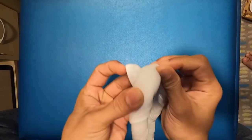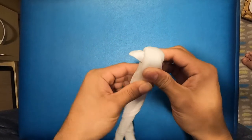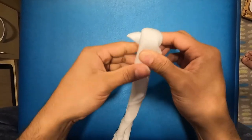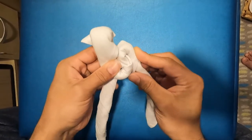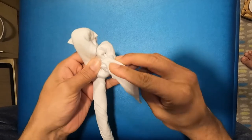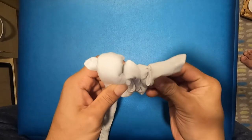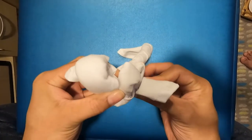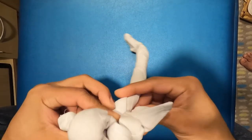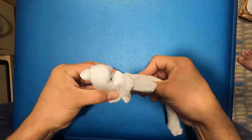There you go. Make sure you fold it in half nice and tight, and then this you take at the back, fold it up and down. Very important, make sure your duck has a nice tail. If the tail is not there, it does not look like a rubber ducky anymore. There you go. And the other side, you take it and wrap it around here.